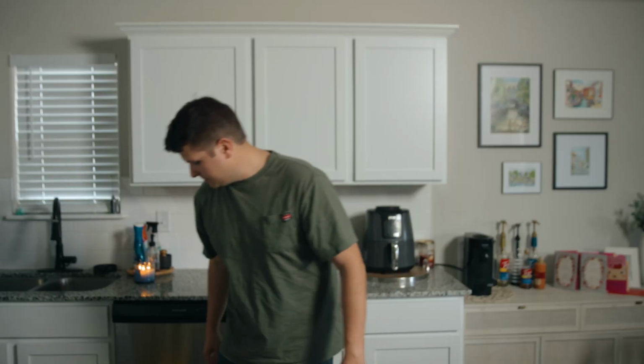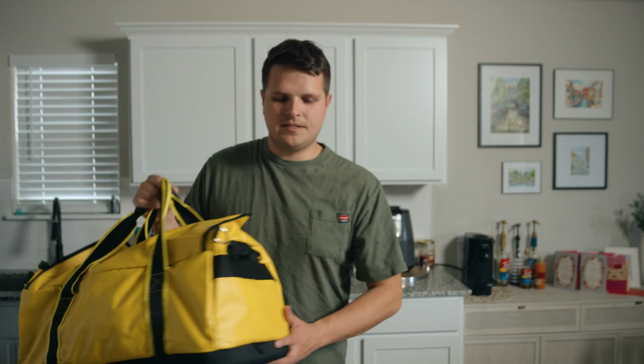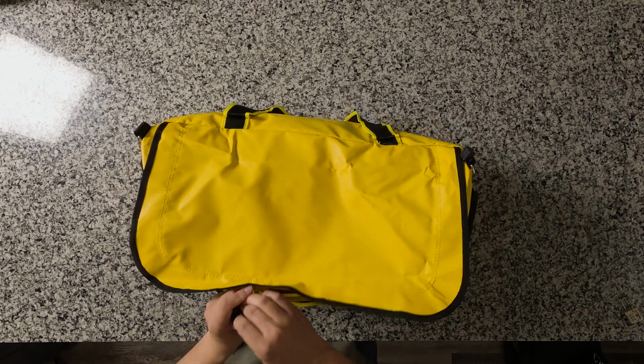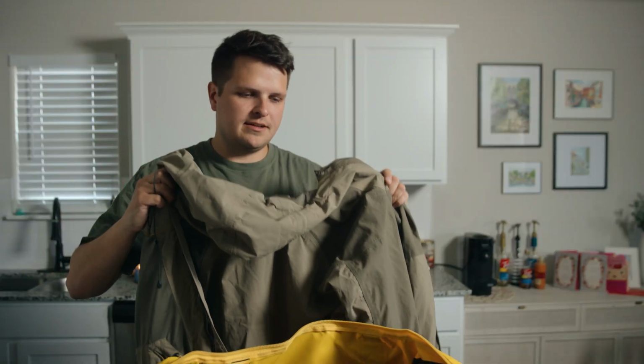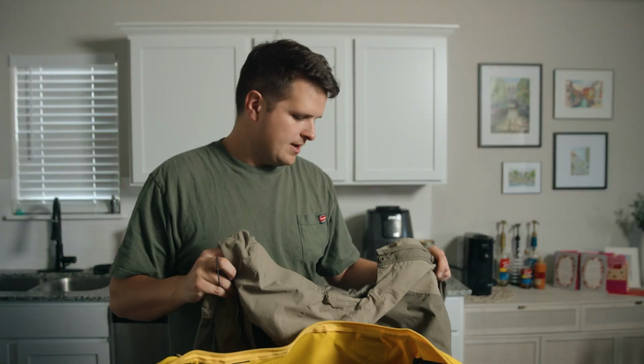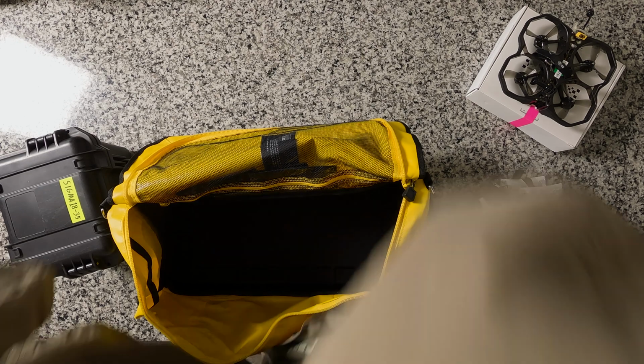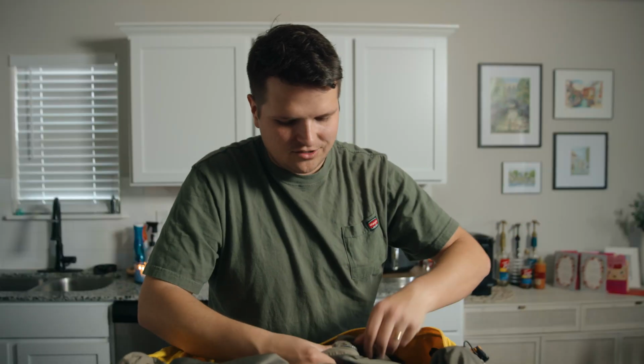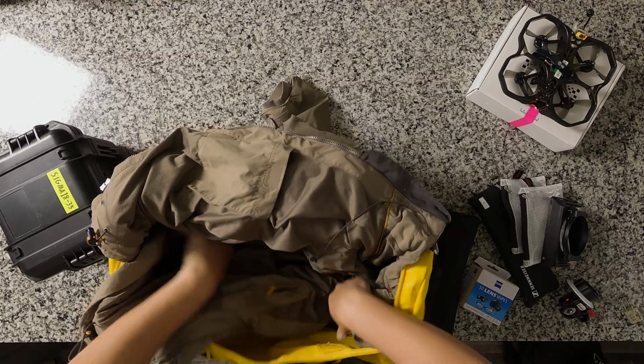Take 2. Next up, we have this boat bag. A boat bag is basically a bag that can get wet and the stuff inside stays dry, just like the Apache case. So I like to take my rain jacket, and this is for travel purposes only. I like to lay it in the bottom of the bag. Sort of acts as like an extra cushion for the gear that I toss in here.